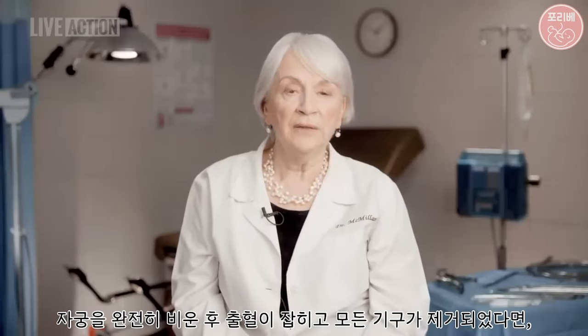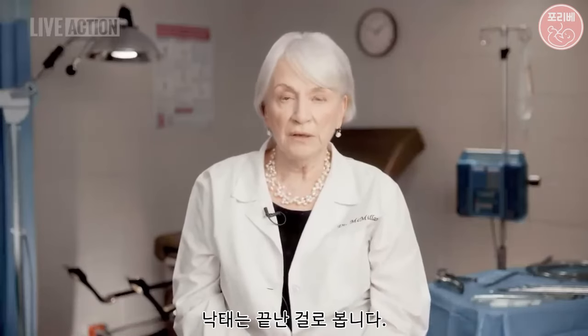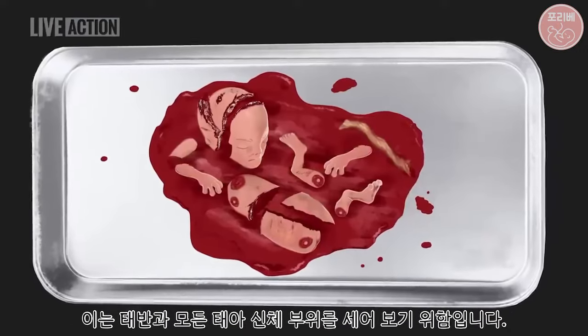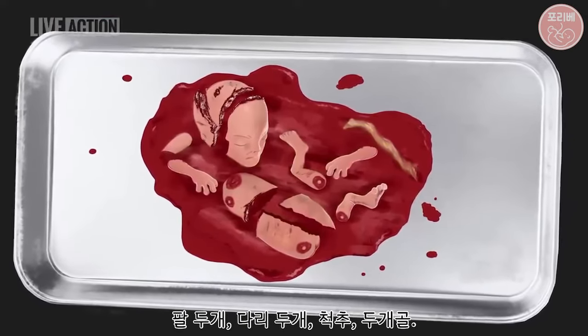Once the uterus is empty and the bleeding is under control and all the instruments are removed, the abortion is considered complete. But before the patient leaves, the tissue must be examined to make sure the placenta and all the body parts are accounted for. Two arms, two legs, a spine, a skull.